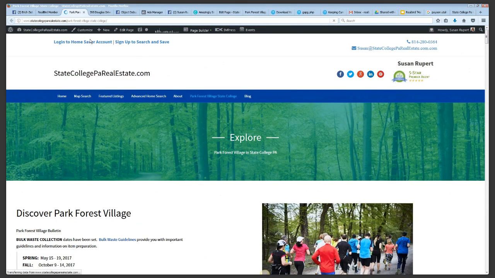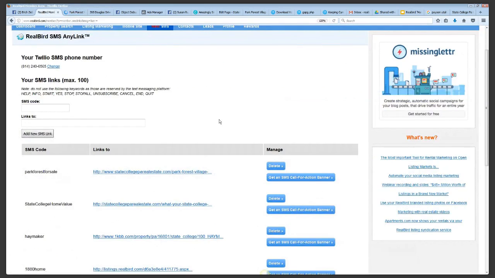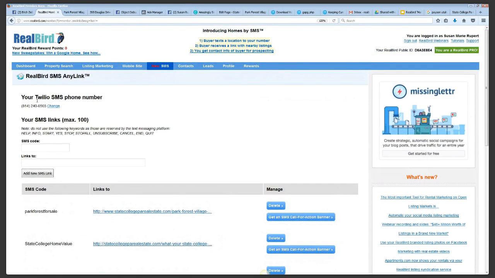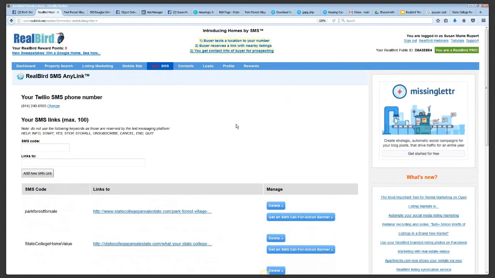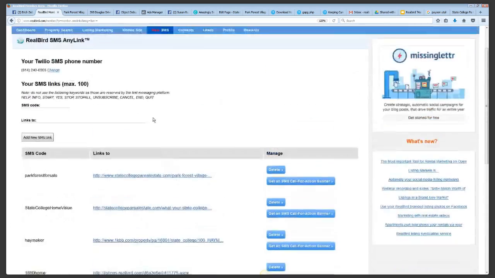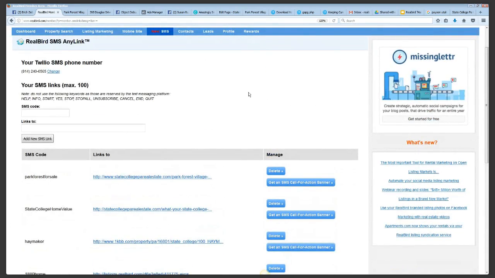So this is cool that RealBird provides you a tool. Now you do have to sign up for a Twilio number. To get your own Twilio number, you pay $1 a month, and I think you pay like 2 to 3 cents per lead to use the service. So it's so cheap you're not going to know you paid for it. I guess that's a good way to put it. And I have other RealBird clients that do a whole bunch of these, like for each one of their areas, and make it easy, and then use them when they text out to people.